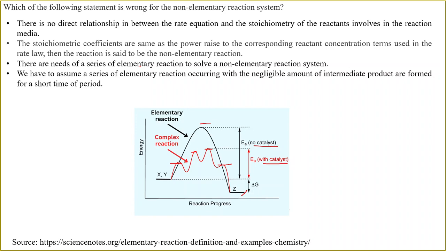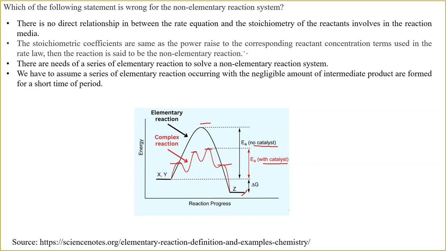Just now we talked about how the complex reaction or the non-elementary reaction proceeds with the formation of much more intermediate complexes than the normal elementary reaction. So the stoichiometric coefficients to which the concentration terms are raised is not the same as the corresponding reactant concentration. So this statement is false, which tells us that this will be one of the answers for this question, because this is not pertaining to the non-elementary reaction itself.